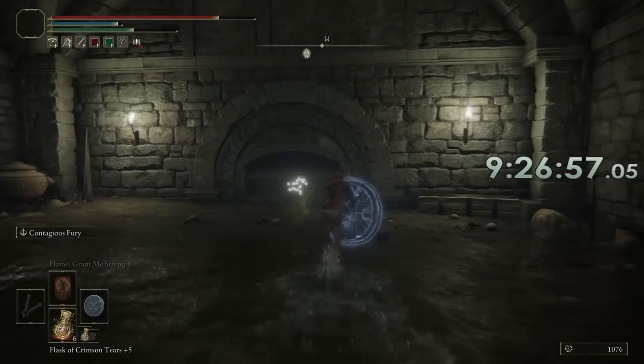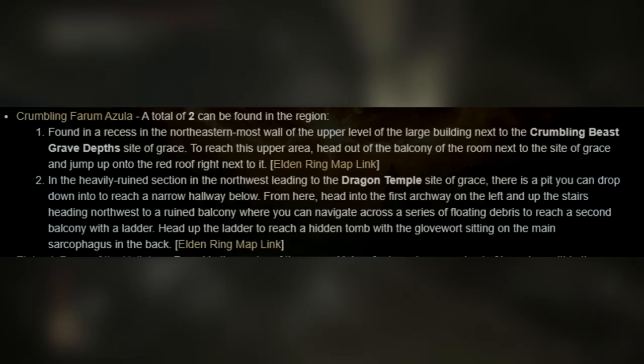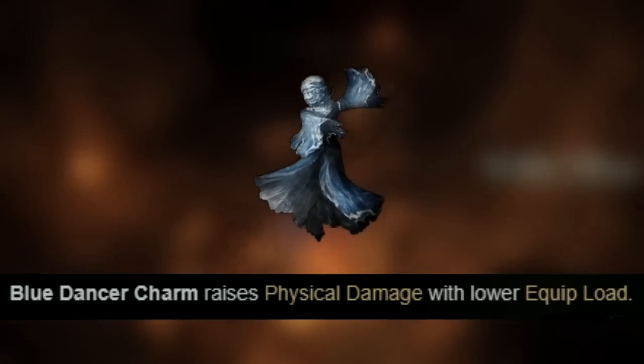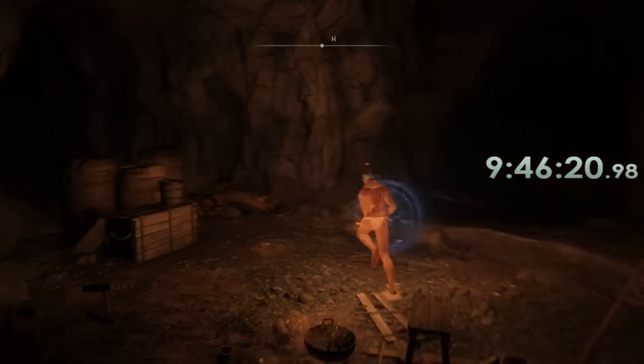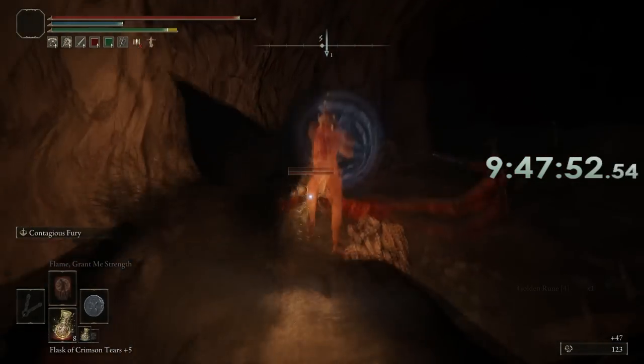Even though I only reached plus 9 since the Great Glowstone was a bit hard to get, if I remember correctly. Okay, there is one Infernal Azula, but I forgot. Anyway, I also got the Blue Dancer Charm to boost my damage output, but in order to do so, I have to take off my armor so I can get the lightest equip load possible.